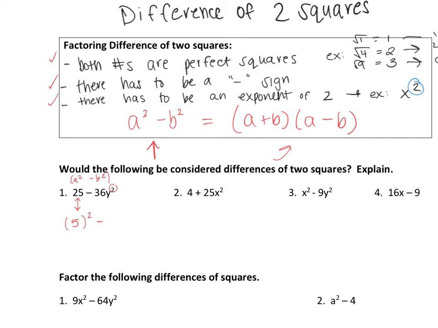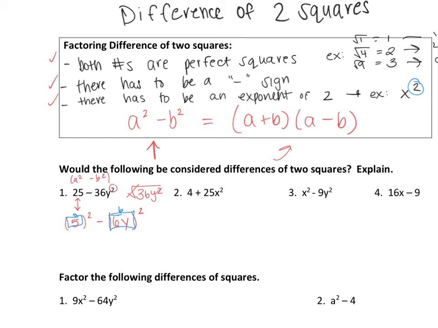Now remember, when we find the square root of a term that's already squared, this cancels and this cancels, right? And what is the square root of 36? In this case it would be 6, and the y stays, okay? And then I'm going to go ahead and write a little squared. So now I have my a and b. And what I mean by having my a and b is whatever is on the inside of the parentheses, okay? So my 5 and my 6y.